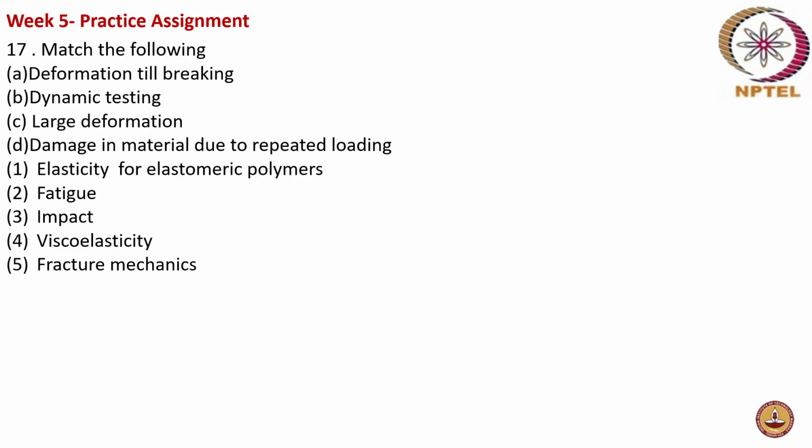Okay, next question. Match the following: deformation till breaking, dynamic testing, large deformation, and damage in material due to repeated loading. So, what are the properties in each of these? Elasticity for elastomeric polymers, fatigue, impact, viscoelasticity, fracture mechanics. So, you have to match. I'll try. Dynamic testing is viscoelasticity.